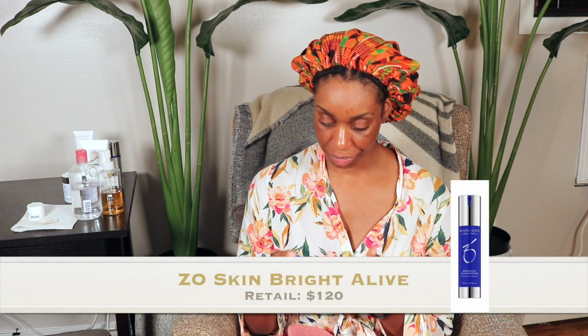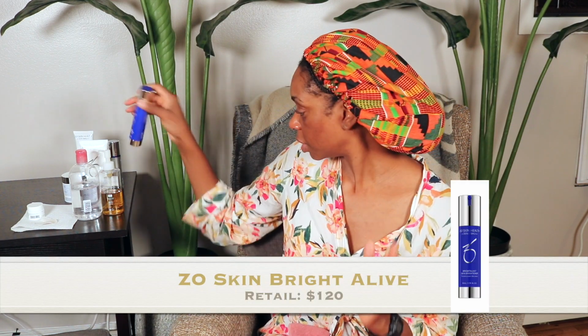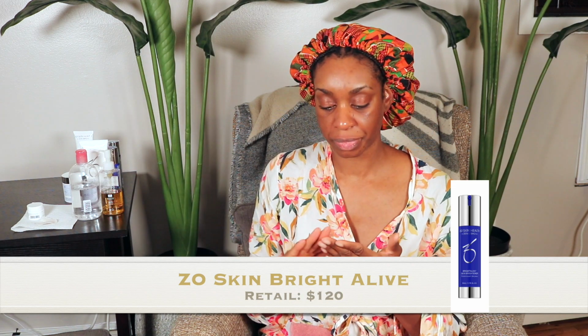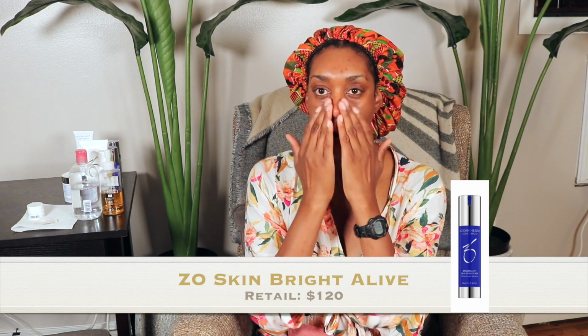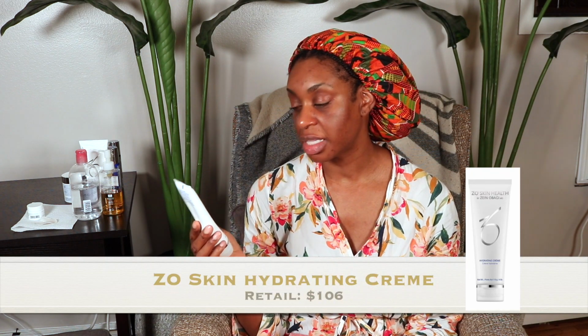So up next I have the Bright Alive Serum. I'll just take one pump of that. I like to let this product sit on my skin for about 5 minutes before I add my final product. So the final product that I'm going to use is going to be my moisturizer, and this is the Hydrating Cream.